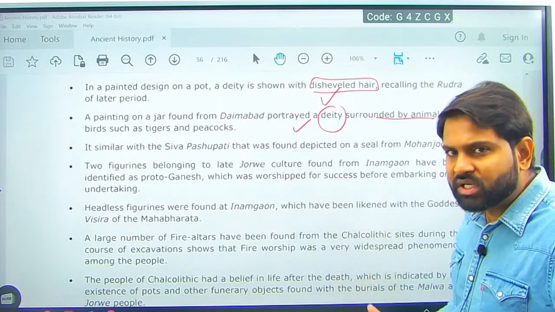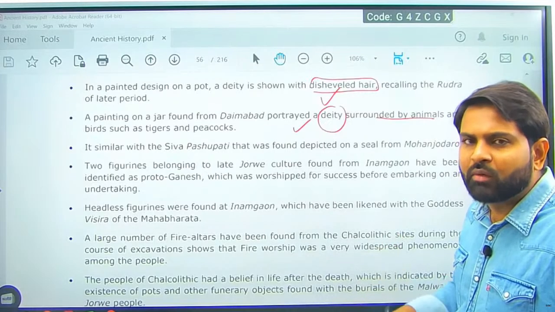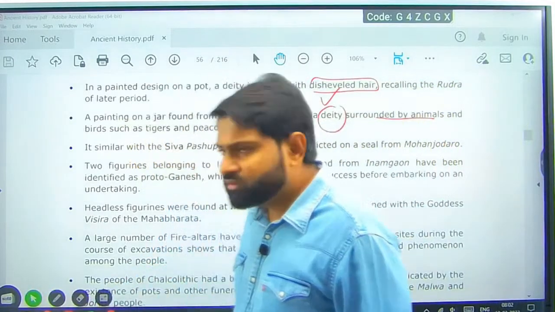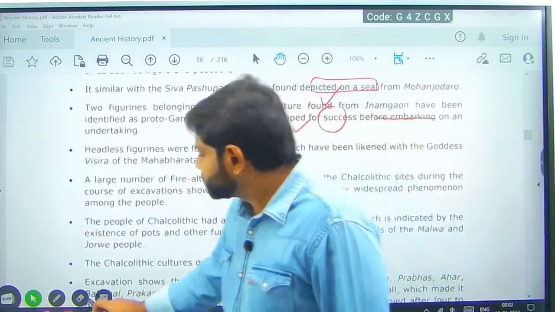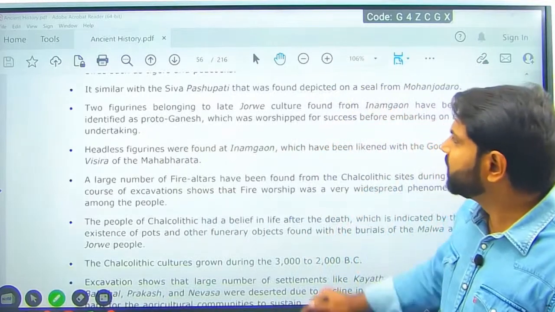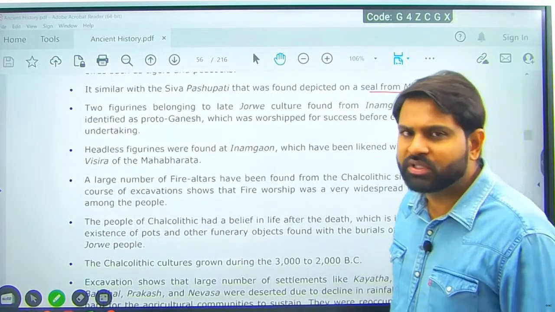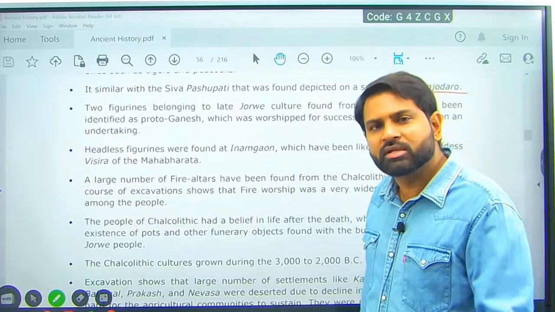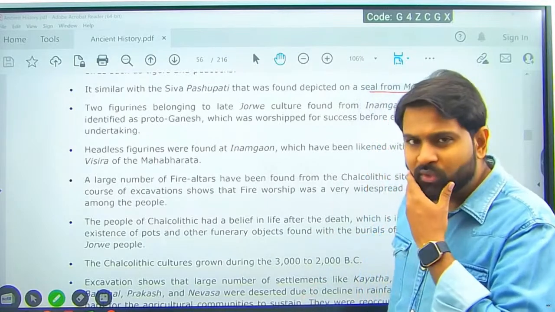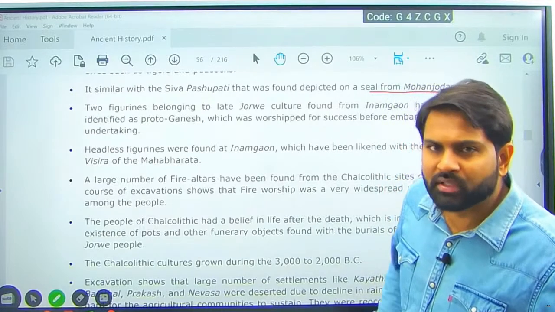maybe that is representing the domestication of those animals, maybe that is representing our ecological or environmental or biodiversity sense, or inclusivity, not just with human beings but also with other animals. It is similar with Shiva Pashupati, found in the seal of Mohenjo-daro. You see in Mohenjo-daro a person in a meditative pose, we call it the Pashupati seal. So Pashu plus Pati, animals, the person who takes care of these animals, you can say. So people used to pray to him maybe to protect the assets they had, those were animals, right, domesticated animals.